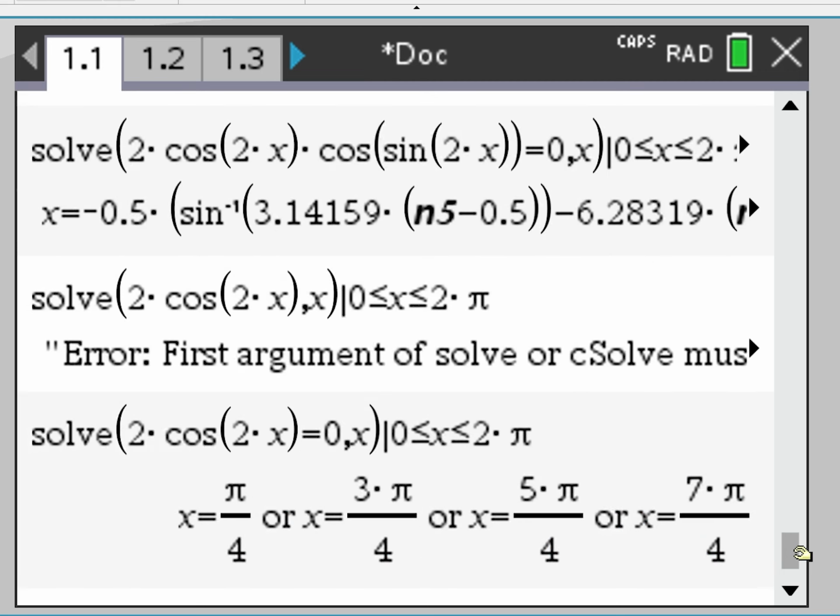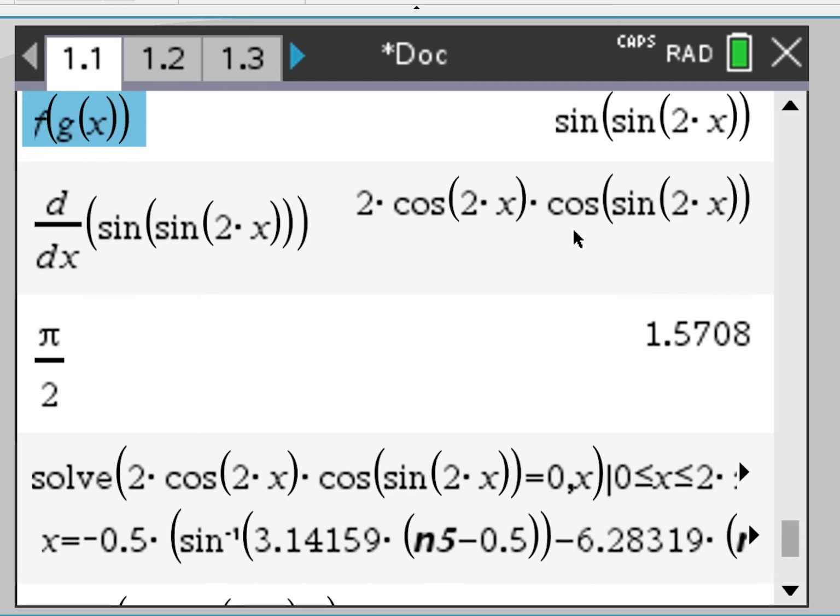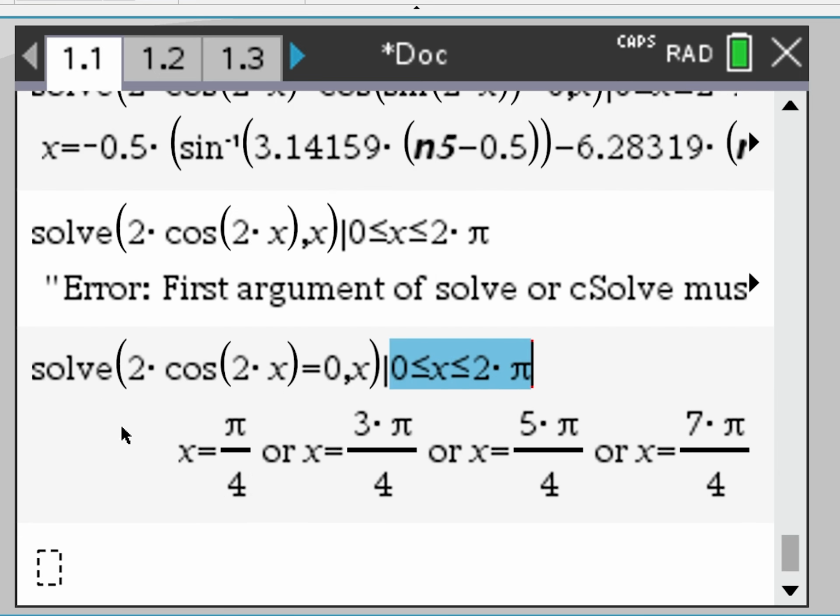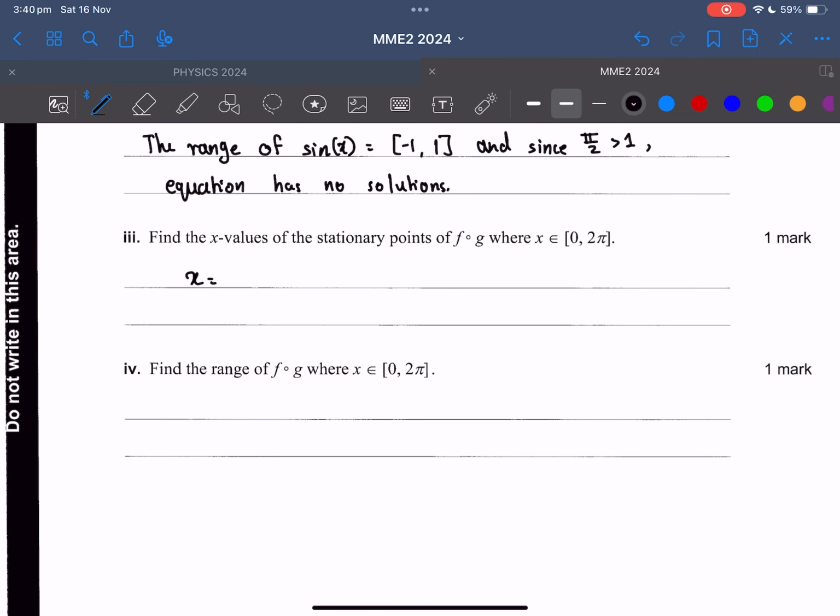Well, the reasoning behind that, why did I ignore the second term? Because in the previous part, we just proved that this term, set equal to 0, will not have any solutions regardless of what we do. So this term is just irrelevant when we are finding the stationary points. That's why I canceled this term out, left this term over here, and set it equal to 0. So setting that equal to 0 and setting the domain, we get these solutions. That's the reasoning. So let's copy that down. So x is pi on 4, 3 pi on 4, 5 pi on 4, and 7 pi on 4.